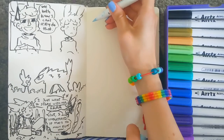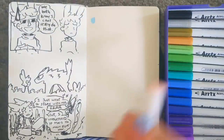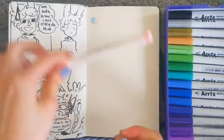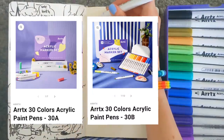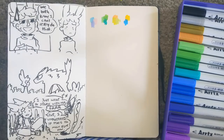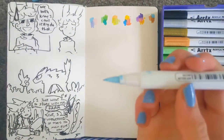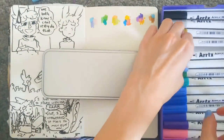We're back inside because it was so windy that drawing and talking was just not happening. I'm just gonna make a couple of color palettes here really quickly and see how some of these colors work together, then we'll get to drawing. There are two different sets — 30A and 30B — I'll have a link in my description. I believe they're around $25 and I believe they are on sale right now. I also want to try doodling on a little tin.